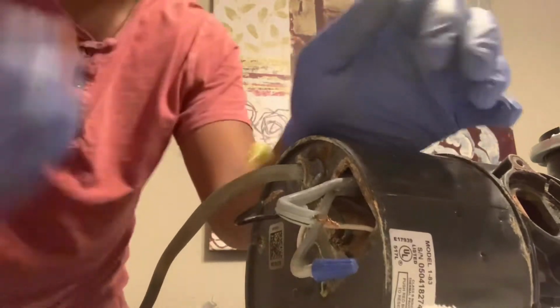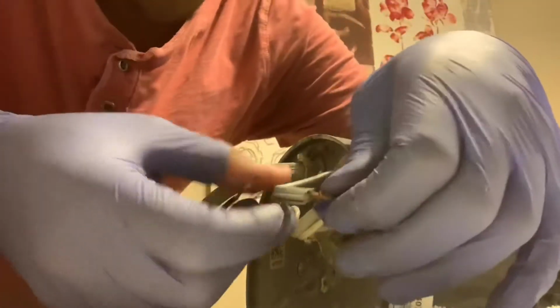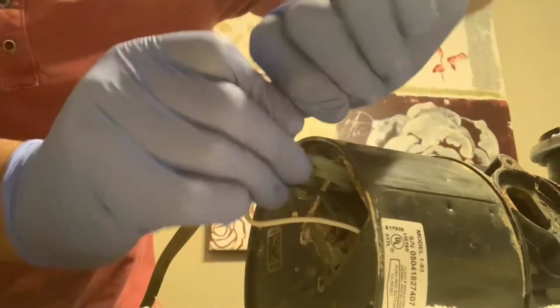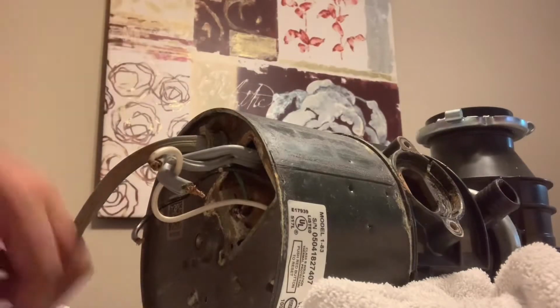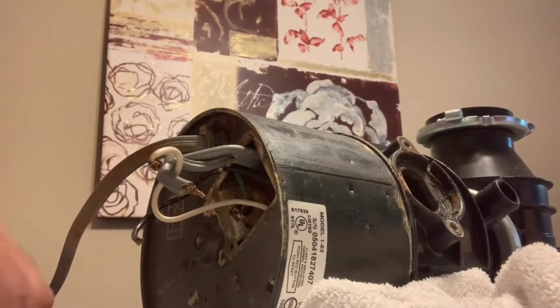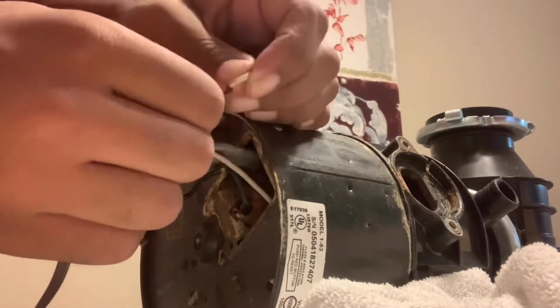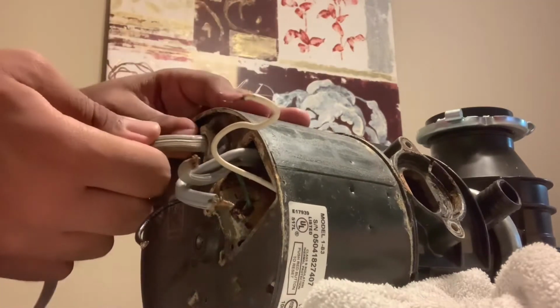Make sure the wire nuts are where they need to be in the container so you don't drop them or lose them. Okay, I got the blue wire nuts out. Now let's get the white, the neutral, and the Romex clamp is loose.